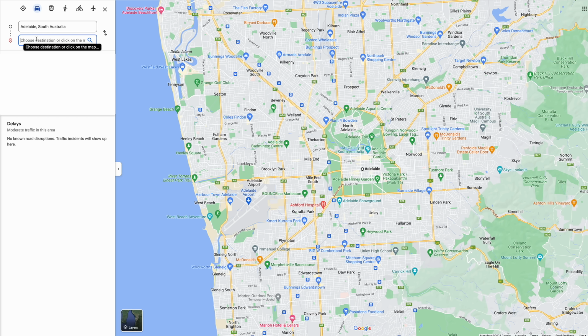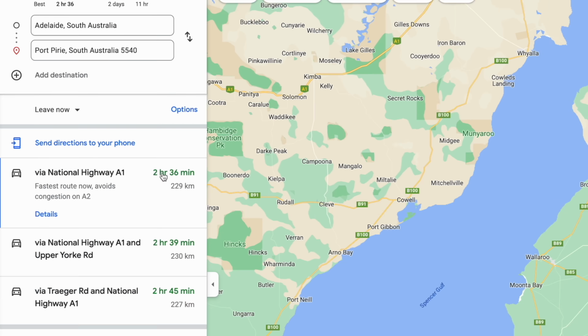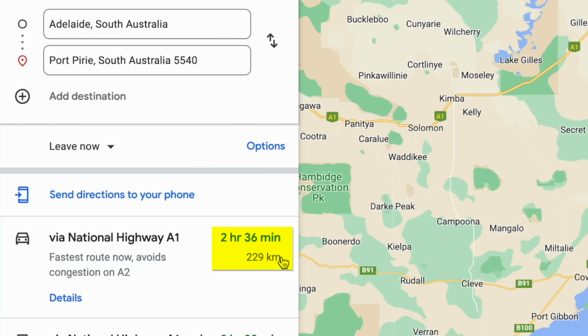This can be quite easy to go back and track, especially if you haven't got a huge amount of kilometers. For instance, you might have made a trip out of town where you can simply go to Google Maps, put in your starting location. So maybe I started here in Adelaide and maybe I went back to my old hometown of Port Pirie. So I can search that in, work out how many kilometers that is, and therefore I know that I did that trip twice. It's supported in my calendar to show I did those trips. I can easily work out my claim. So I've now got my kilometers.